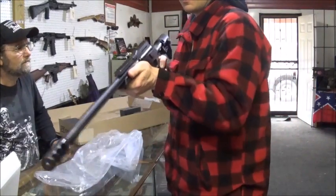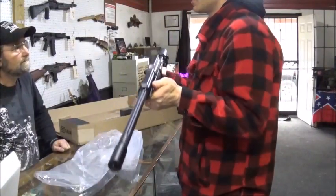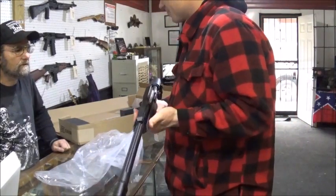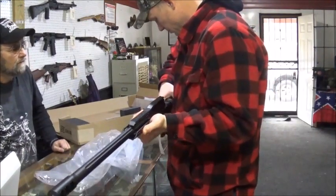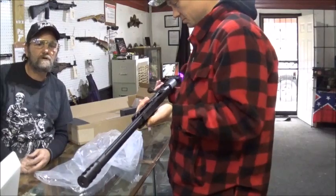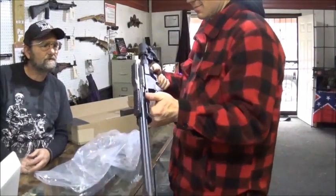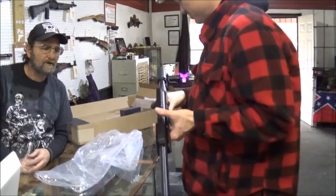It's pretty light for what it is. A Barrett 50 BMG is 30 pounds. I'd say this is probably only like 12 to 15 pounds — it's not that heavy. You could actually take that out and shoot it, or hunt some deer with it. Now, that's the one you showed me that a guy hit that mile-long shot with. So, 338 Lapua — definitely no joke. This is a reach out there and touch something rifle. Definitely see Hooty Hoo doing a lot of tests with this. Wonder how many paper plates it's going to take to stop that one. A lot of water jugs, no doubt.